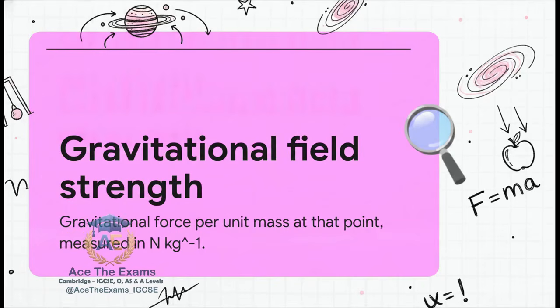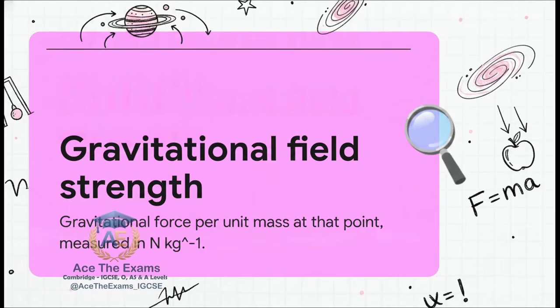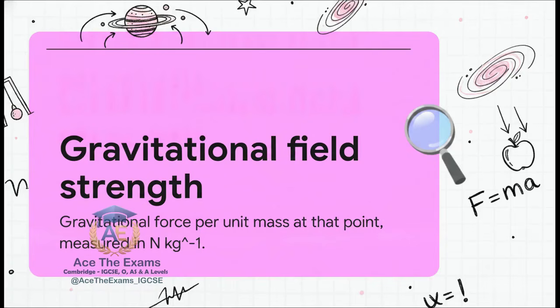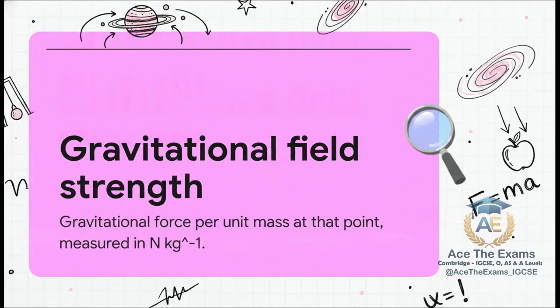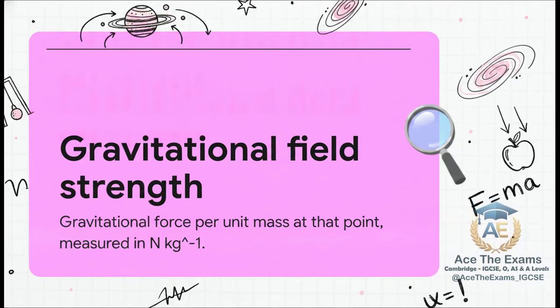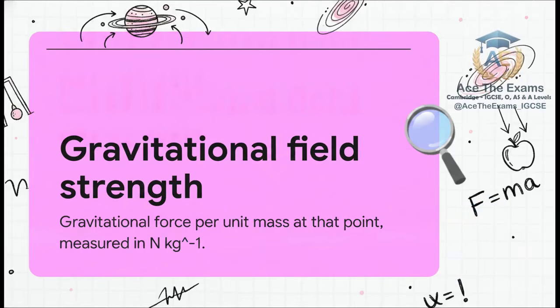But here is the profound conceptual point that ties it all together. If you compare Newton's second law, F equals ma, with the weight equation, F equals mg, you realize something so fundamental it's almost beautiful. The acceleration due to gravity and the gravitational field strength are exactly the same thing. Mathematically, they are identical. They are literally just two different ways of looking at g.